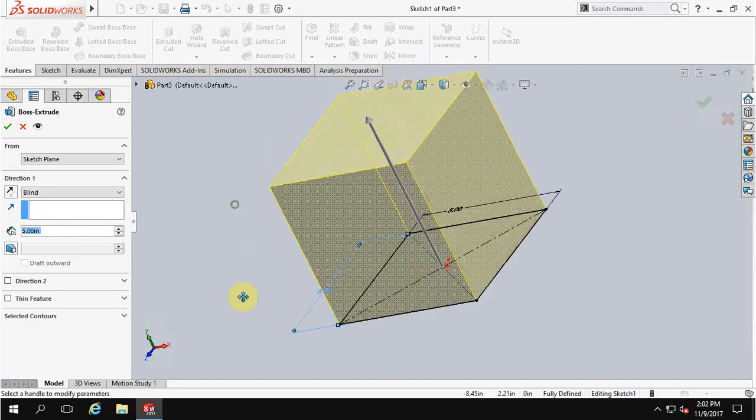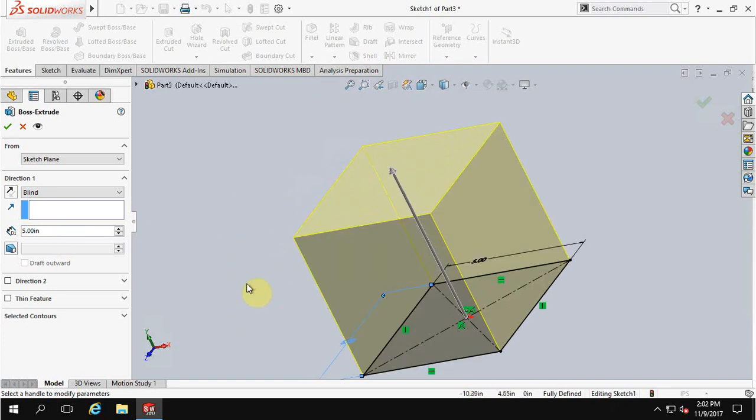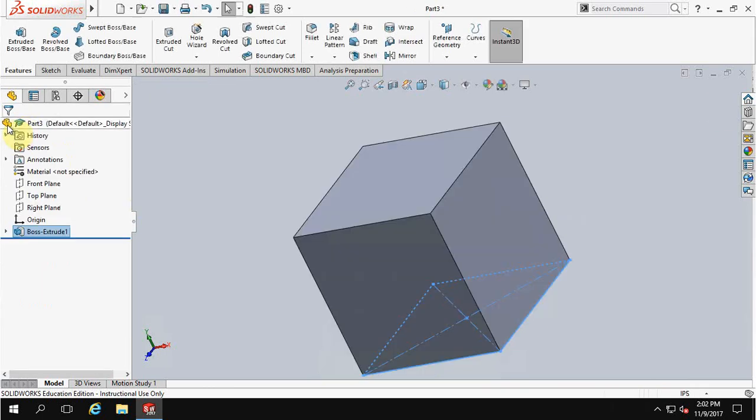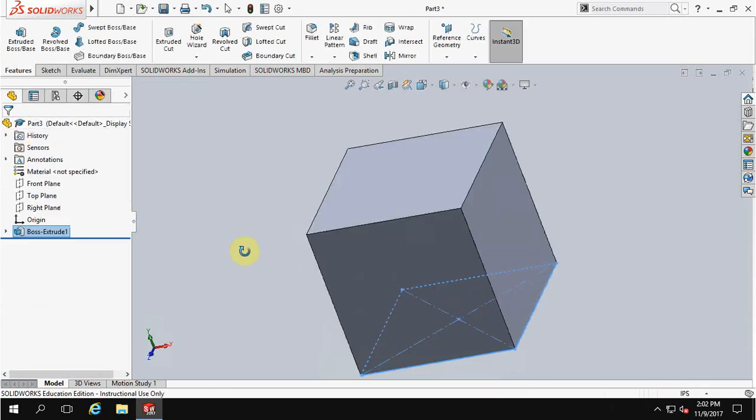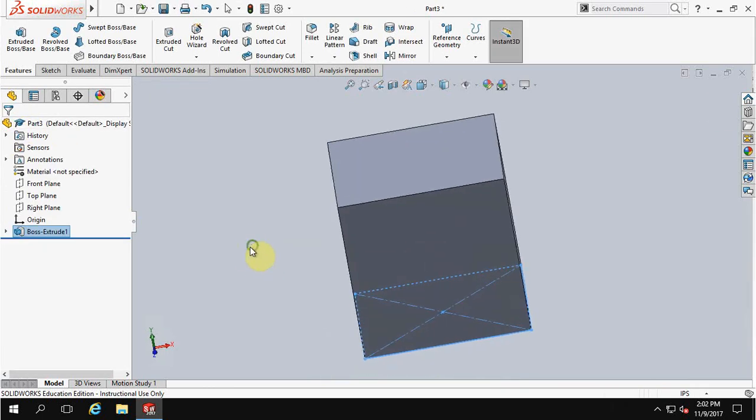It previews it for us initially, and we can either hit the enter button or the green checkbox, and it will apply it. Now, unlike Onshape particularly, we have only one single feature here in the features tree, but there's a little drop down arrow, and there is our sketch. So Onshape does a great job trying to organize everything on the side, but it's really important for you to know where everything is going to be.